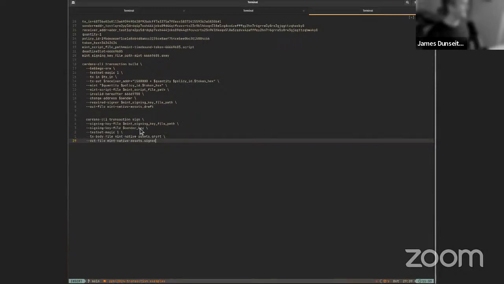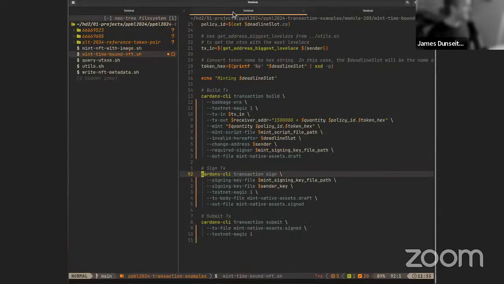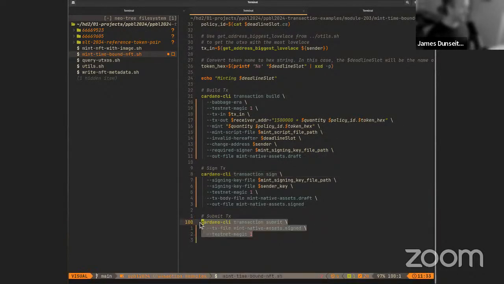I have sender key set up, but I have mint signing key file path set up. I just need to enable my sender key. Let's pull this over here while we're here.